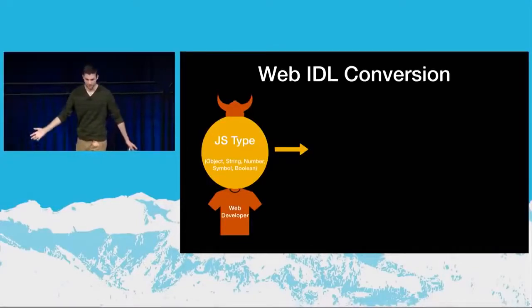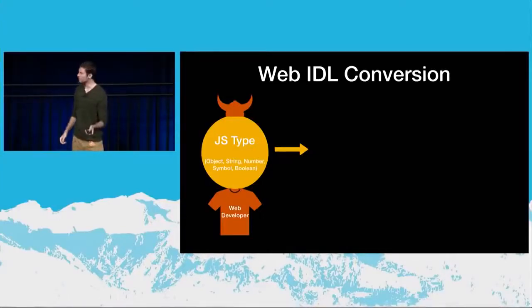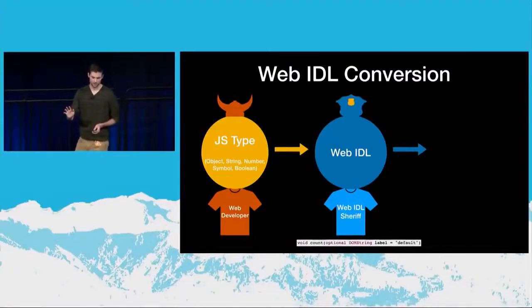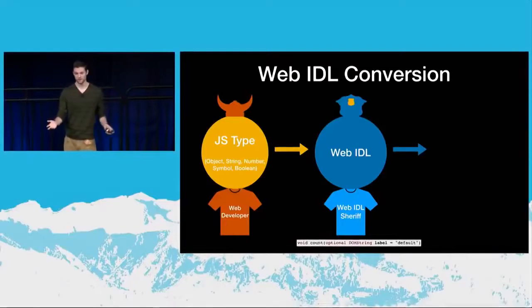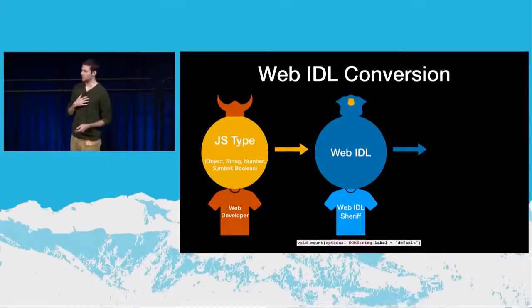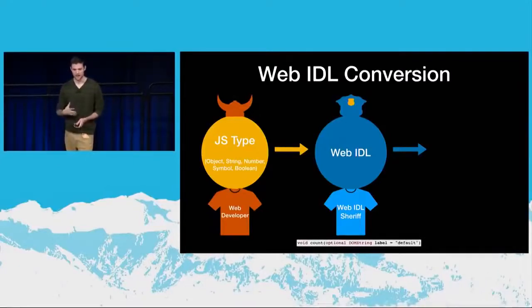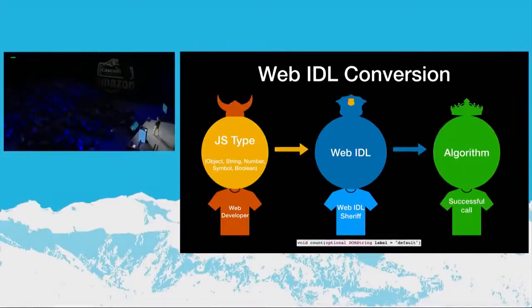You can give it a symbol, right? You can give it an object, you can give it whatever. But the second you do that, the WebIDL sheriff is going to come in. And it's basically going to be like, hold up. You called console.count. And you can give it whatever you want, right? Symbol if you're so inclined. You can give it a number, whatever. But I'm going to make sure that this contract is obeyed. I'm expecting a DOM string, and I'm going to make sure that whatever you give me can pass as a DOM string. And if it does, that's cool. We can go to the algorithm, continue with a hopefully successful call, and keep going. But just like a sheriff can throw someone in jail, the WebIDL sheriff, so to speak, can throw a type error, resulting with you in code jail, which is probably the worst place to be, right?